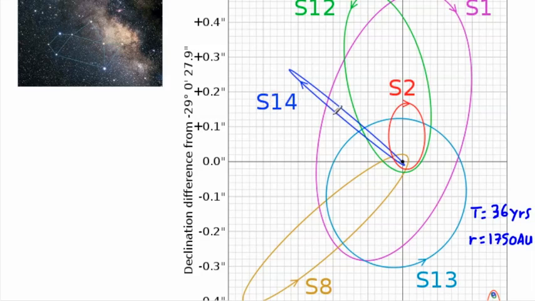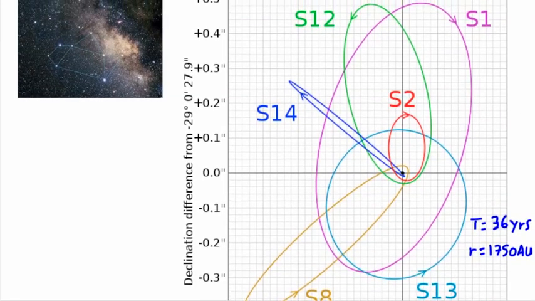And then, if a year later, or sometime later, you look and it's over here, and then it's over here, then it's over here, and then it's going back. In other words, this one has this type of orbit, whereas S2 goes like this, and S13 goes like this. S8 goes like this. Now keep in mind it's not so simple because this is in 3 dimensions, so you have to imagine some of these things might actually be circles coming out of the page and into the page. But in any case, they saw orbiting stars.